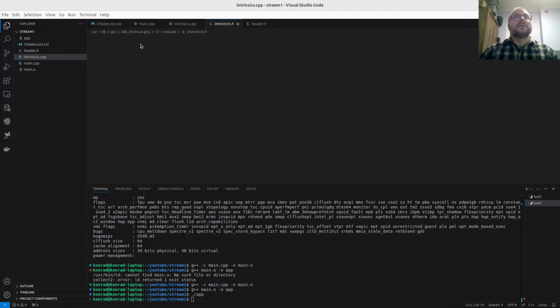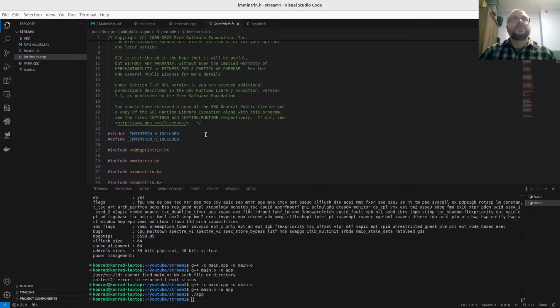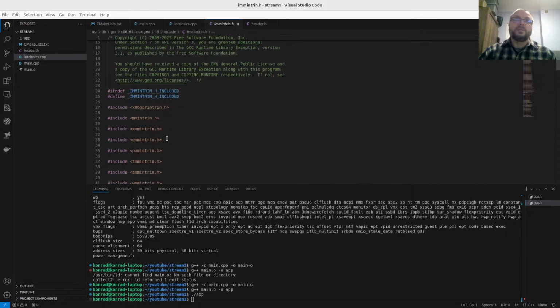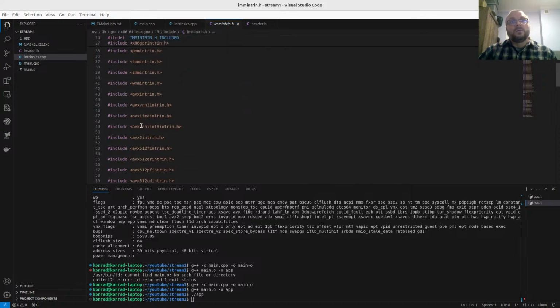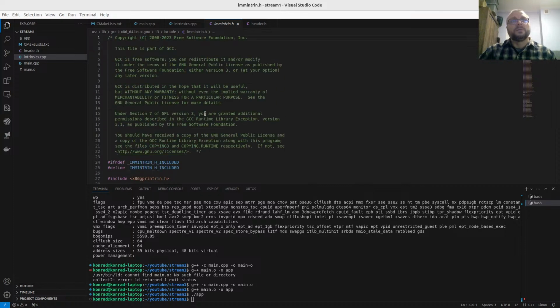Currently that IMM Intrinsics points to GCC, where there are includes to all instructions that are supported, but we will use ICX.